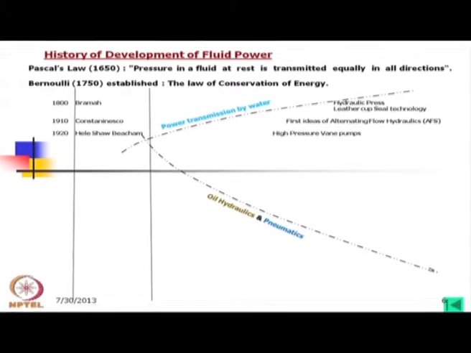Next, in 1920, Harry Vickers developed high pressure vane pumps, as well as in 1930 Thomas Doughty developed synthetic rubber seals. He industrialized that seal technology. In fact, in fluid power, as it is a high pressure technology, the main problem was the leakage, apart from some other technical problems. So, when synthetic rubber seals were invented by Thomas Doughty, it actually revolutionized the fluid power systems.